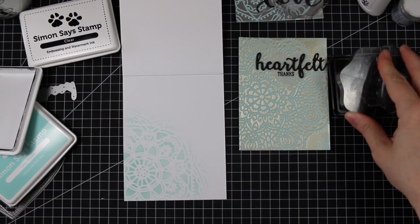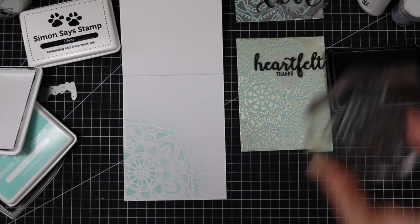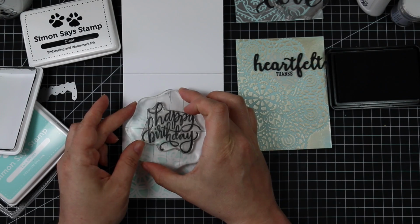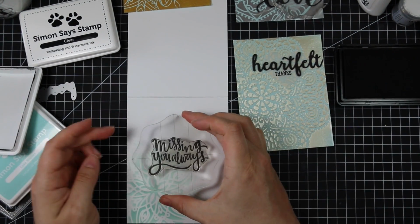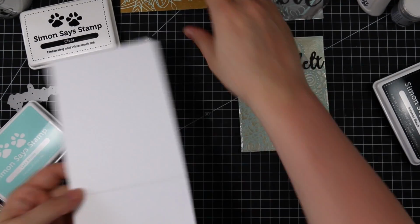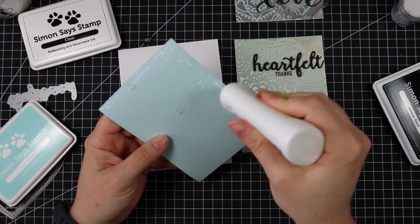So I inked up my stamps with that intense black ink and then was stamping them off onto the copy paper as well, because a couple of these are brand new stamps. I hadn't inked them up before. So I inked them up, stamped them a couple times on the scraps, and then stamped them onto the inside of all the cards. I made sure that I was stamping the proper sentiment with the proper stenciled image that would match the outside of all these cards, because I was doing different sentiments for all these cards just for some variety.